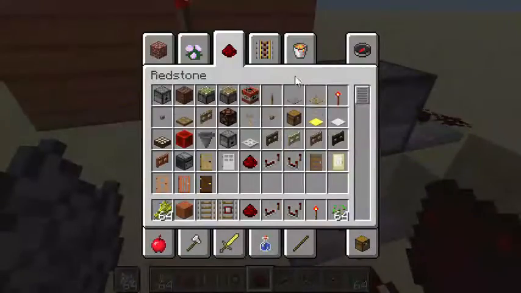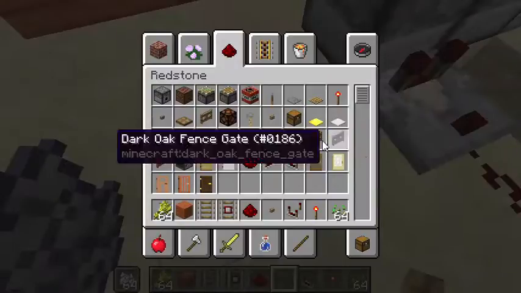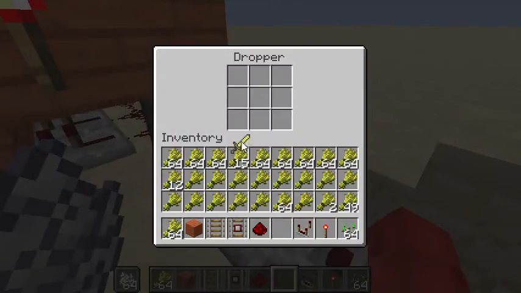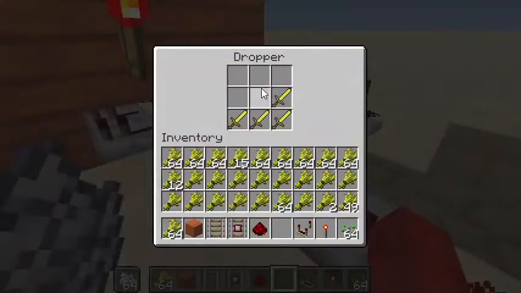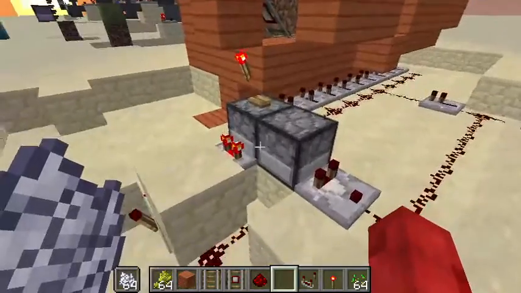Now it's not entirely necessary, but I do recommend putting a button on top of this dispenser in case you want to reset it. Now what we want to do is add 4 swords or 4 non-stackable items to our system. Now that's all of our blocks. This is all the redstone done, believe it or not. Completed.